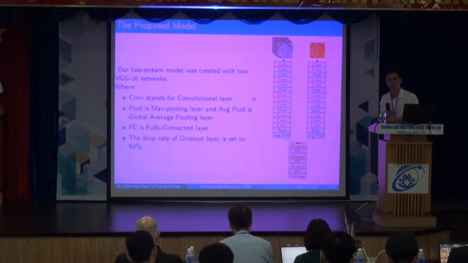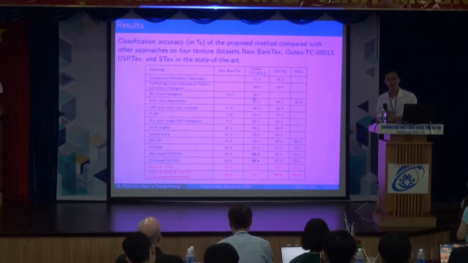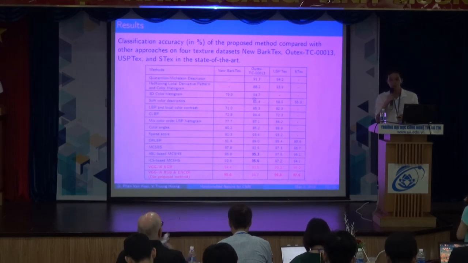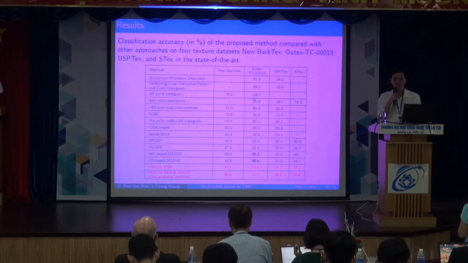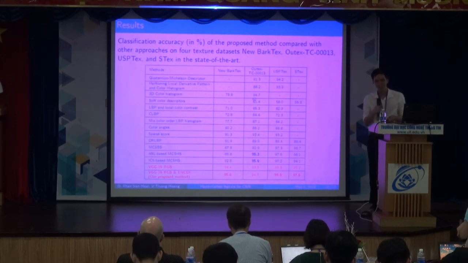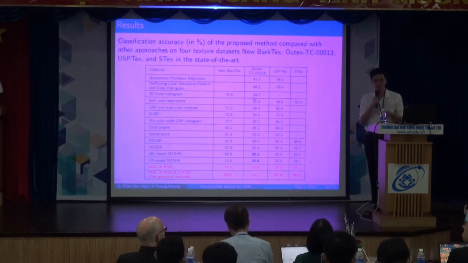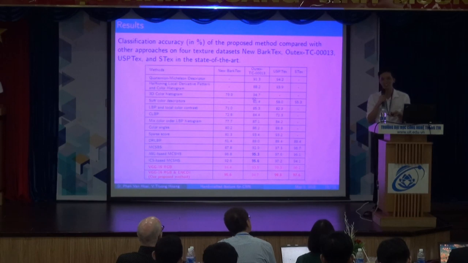Other questions? I have one more question. When you use the two-stream VGG, do you have any comparisons? If you remove one channel and if you use both channels, how is the accuracy improved? I haven't tried it yet. You didn't try yet? It could be better to analyze more the important roles of each channel in the network. I will try it.